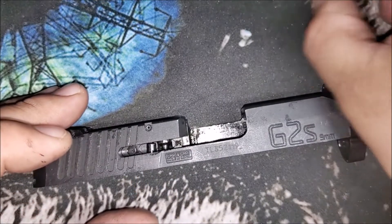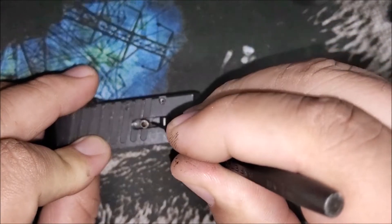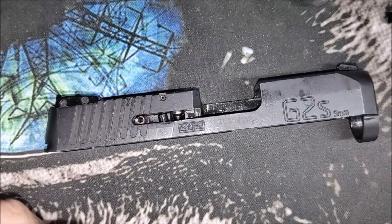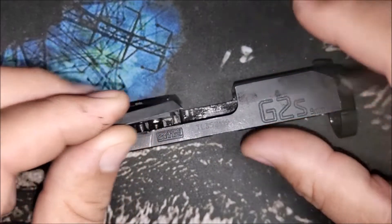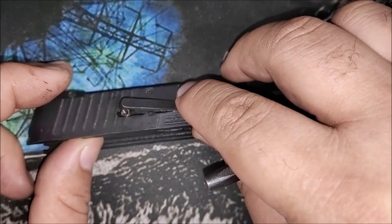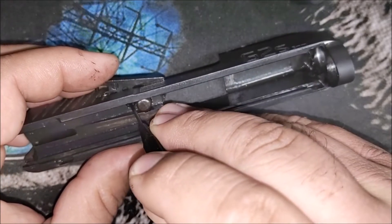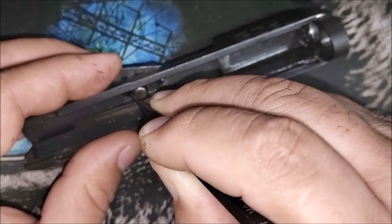Then take the extractor spring — you can see it's got a little spot right there as well. It would help if my punch wasn't magnetic; I keep trying to use it to move springs and it brings the spring with it, which is inconvenient. Once that's all in place, the extractor slips in from the front because it has a turn cut right there. It goes into place and you want to make sure that the cutout in the extractor goes over the spring. Now at this point it'll be jamming up because your little assembly pin isn't down far enough, so gently ease it around until it slides into that little socket — it can sometimes be a pain.